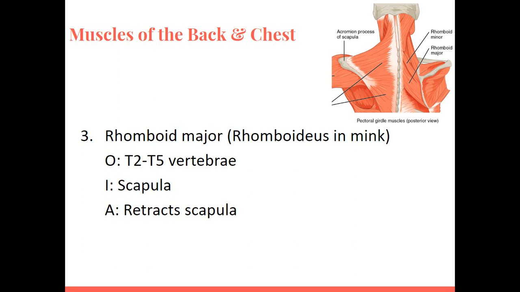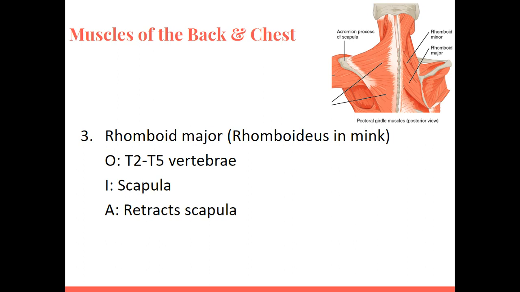rhomboid does. In a lot of other animals like cats and minks, they don't have a rhomboid major and a separate rhomboid minor like we do. They have a single muscle, so they call it rhomboideus, which means that it's kind of like a rhomboid. The word rhomboid comes from the fact that it has a rhombus or diamond shape. If you take a look at this illustration, you can see there's our little diamond. So you will be shining bright when you remember that the rhomboid is a diamond shape. Anyway, its whole job is just to pull your shoulder blades together, similar to the trapezius.